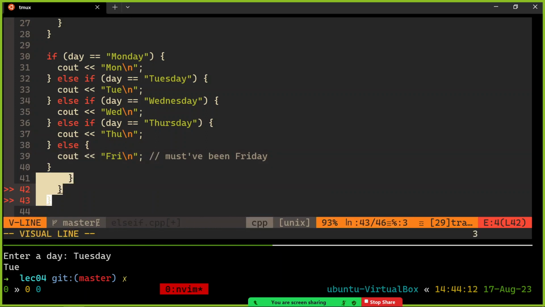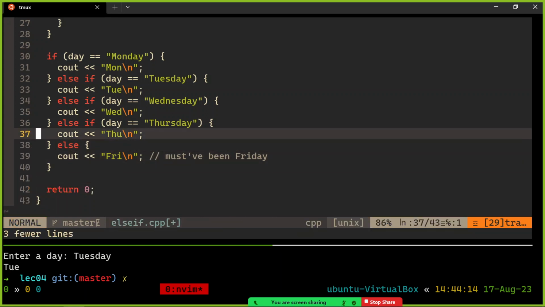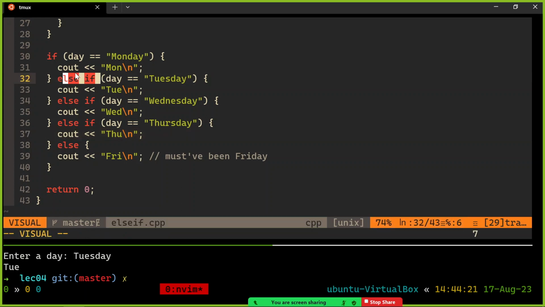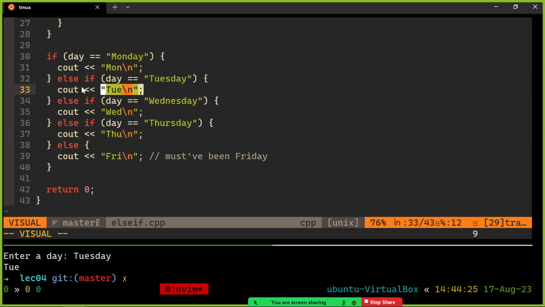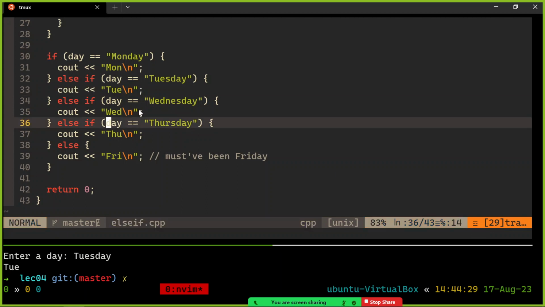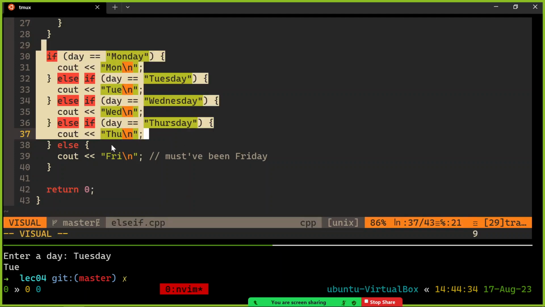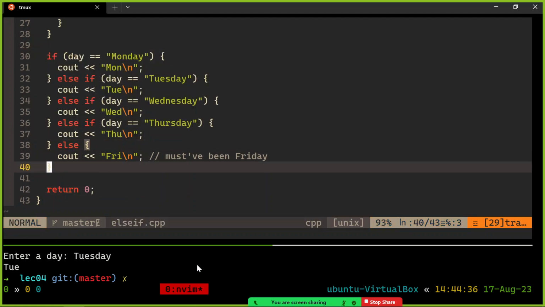And then I don't need any of these braces anymore. Which would you prefer? This is the same code. It's going to run the same way. It's much cleaner. Just read it as otherwise. If day is Monday, do this and be done. Otherwise, if today is Tuesday, just do 2 and be done. It's only going to ever run one body as usual. It'll pick the first one that matches. All right? Otherwise, if none of those are true, none of those match, Friday is the output.